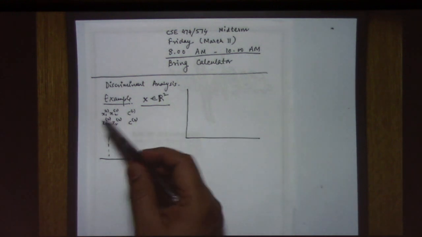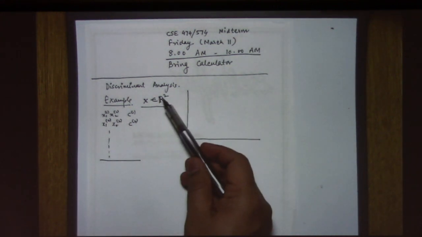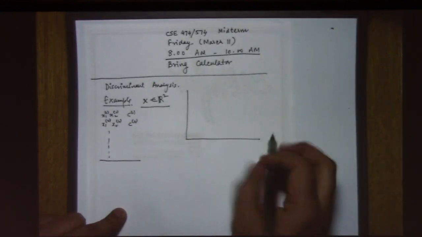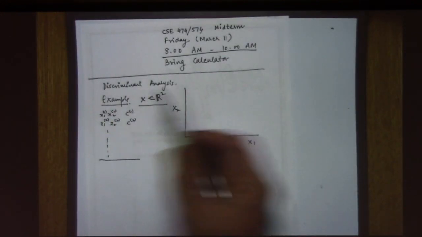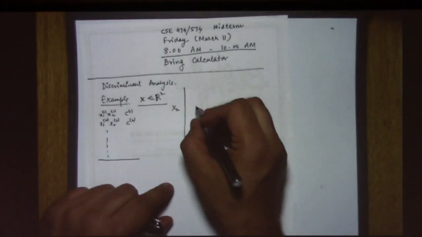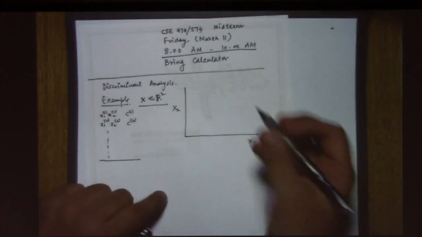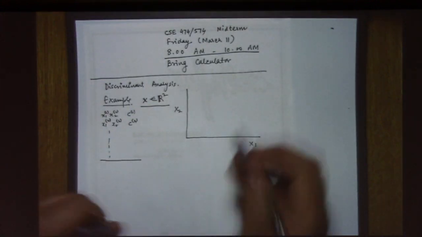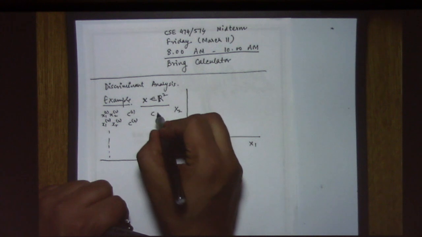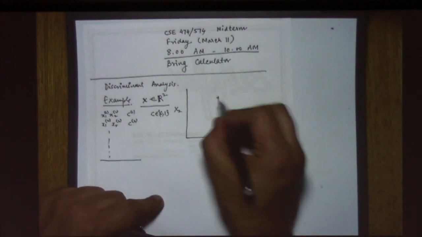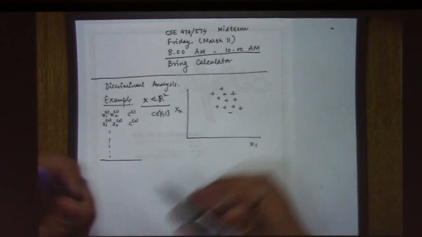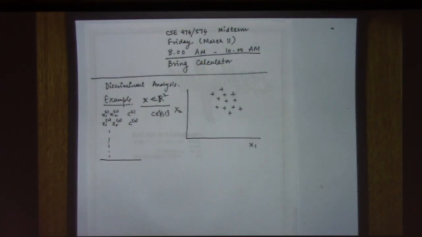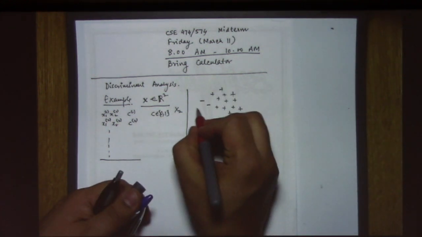But since we are assuming that they're two-dimensional and they belong to real number space, we can denote them on this two-dimensional coordinate space. So each point can be mapped here. Let's say the data looks like this, and this is very similar to what we looked at in perceptrons as well. So C is either 0 or 1, or positive or negative. I'm going to denote all the positive examples with a black plus sign, and all the negative examples with a red negative sign.